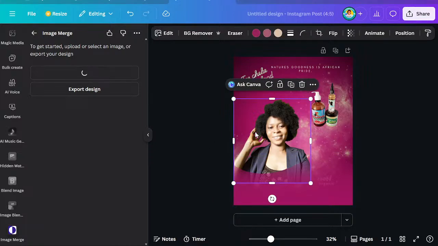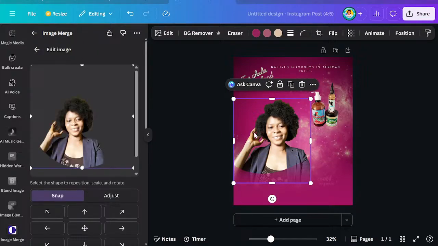Cancel, select. You see the blend style it gave you. Let's see, snap. Select a shape to reposition scale.